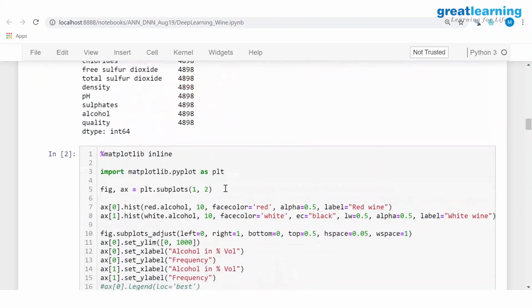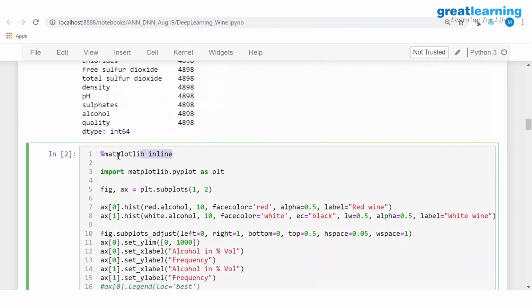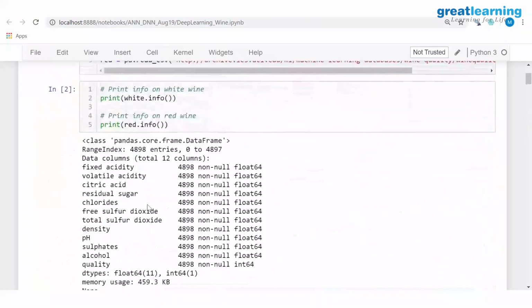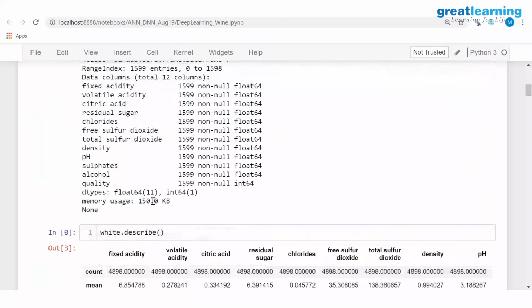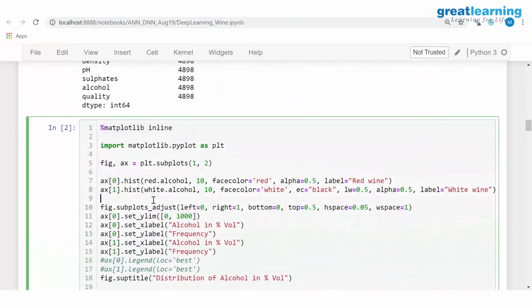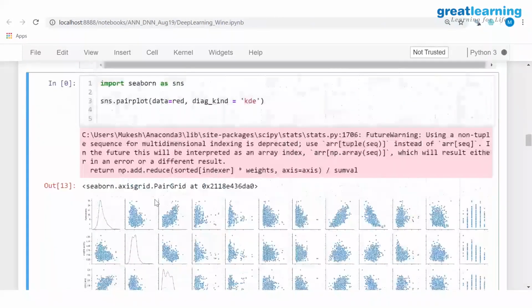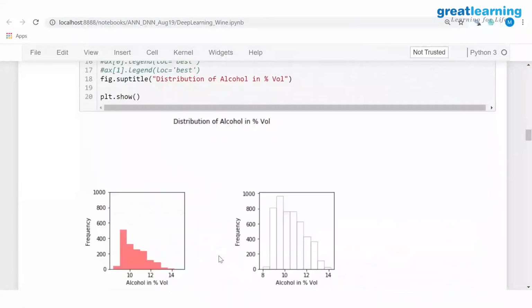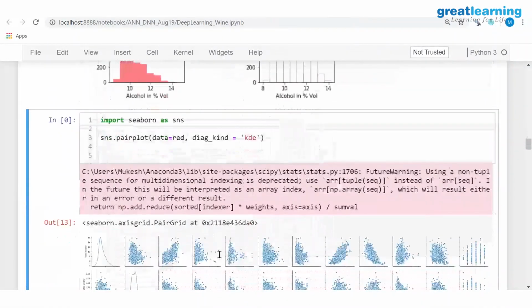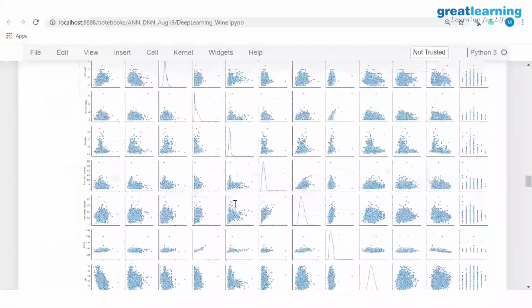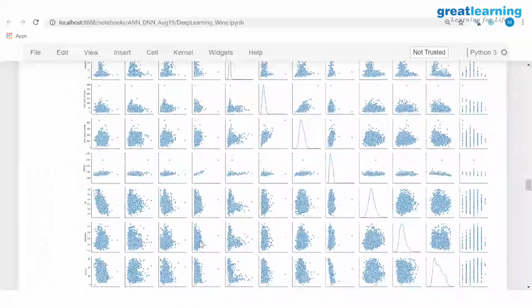This matplotlib inline, just execute this line, otherwise the plot is also not required. Okay, let's not be lazy, let's run it. I'm not going to do a df describe. These are all kind of not required now. I'm going to run this matplotlib, shift enter. I'm not going to generate pair plot. We have seen this many times. So I'm going to leave it to you. You want to run it, run it. Otherwise, let's move on. Pair plot for red wines, pair plot for white wines.